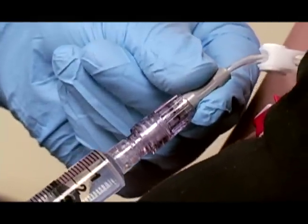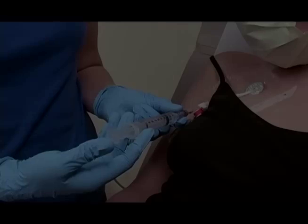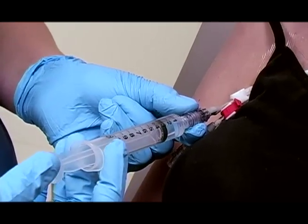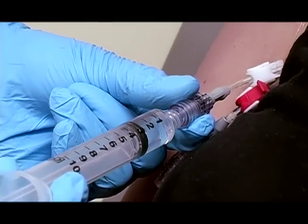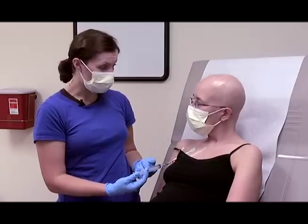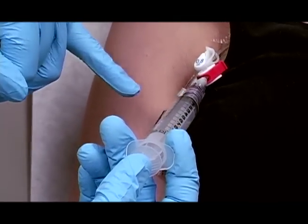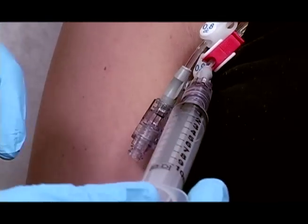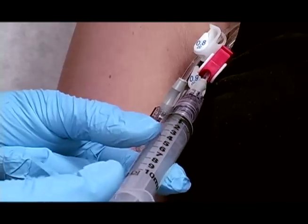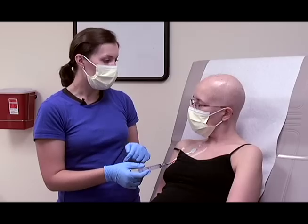Now you will flush the line. If your line has clamps, make sure the line is unclamped. Holding the syringe in your hand, place your thumb on the plunger and slowly push the fluid into the line. If I were meeting resistance at this time and it were not flushing, I would first want to make sure that your clamp is open. If it's open and you're still meeting resistance, don't continue flushing. You'll want to stop where you are, clamp your line, detach the syringe, and you'll call the doctor.